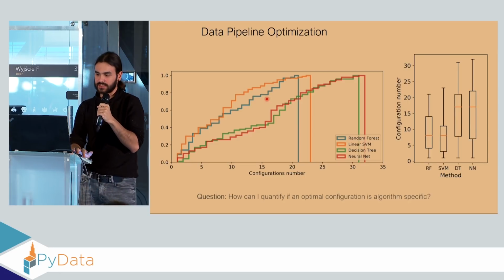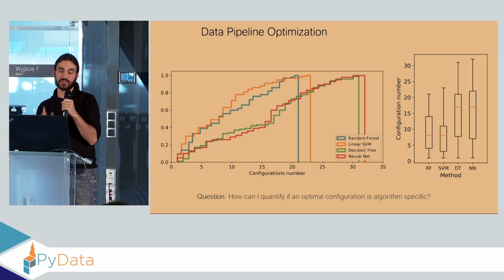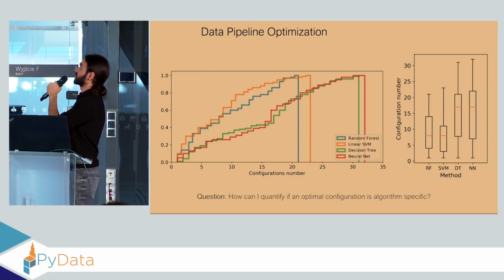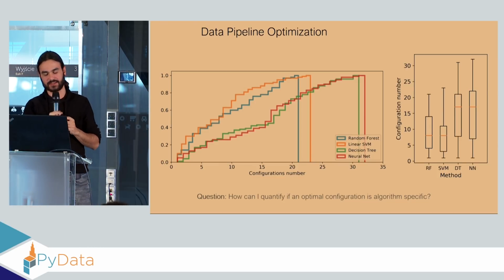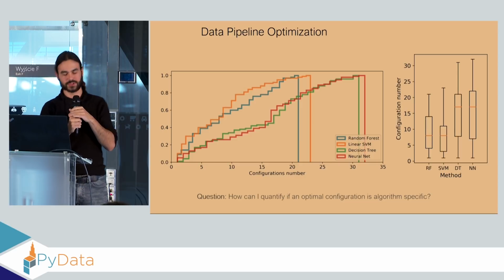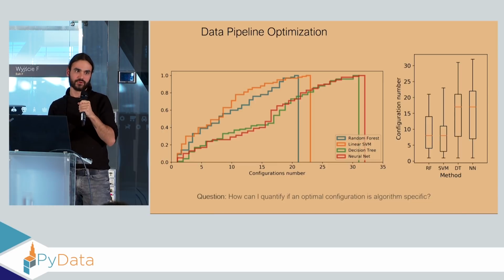But what is interesting is that in the worst case, you will still find your best configuration much faster than with exploring every possible configuration. Okay, here it's not so much. If you take a look at decision tree and neural network, you can do it in 31 or 33, and the worst case is 35 configurations that we have. This is due to the fact that the search space is so small that we cannot really evaluate the surrogate model. But I have much better results on large search spaces, and you can in few configurations obtain something that is really near to the optimal configuration.